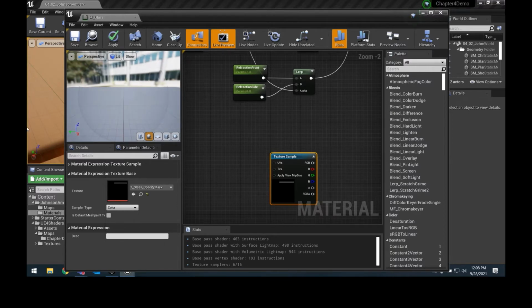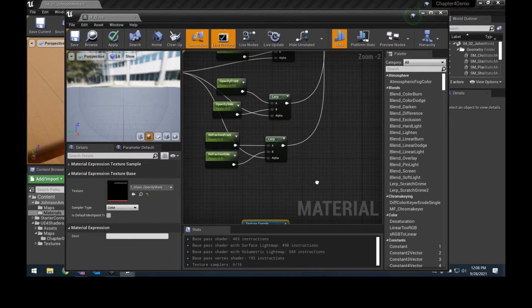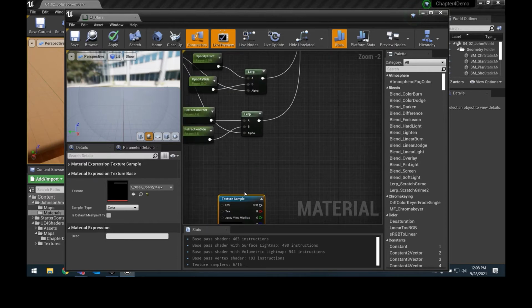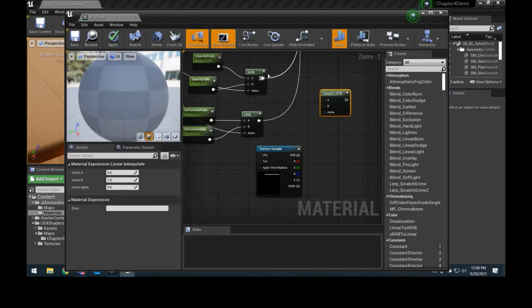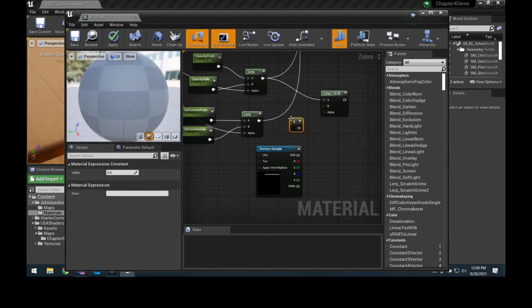So we are going to find our opacity side up here, up closer. I'm going to add another lerp where I feed the contents of this into A. And I am going to add a constant set to 1. Actually, you can just do it this way.